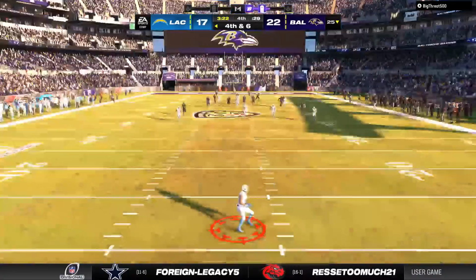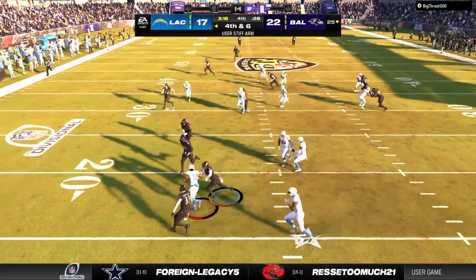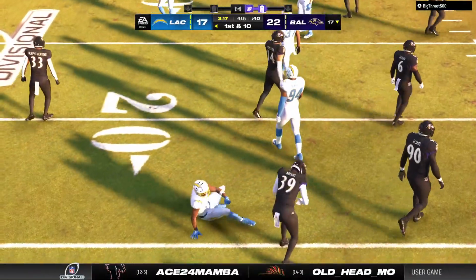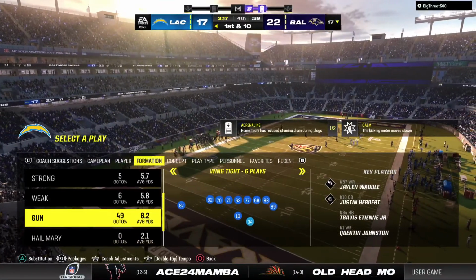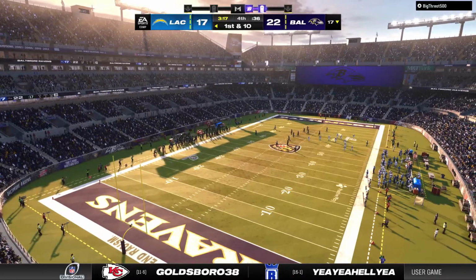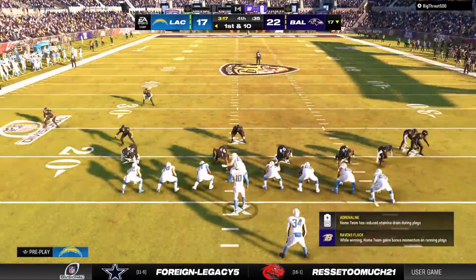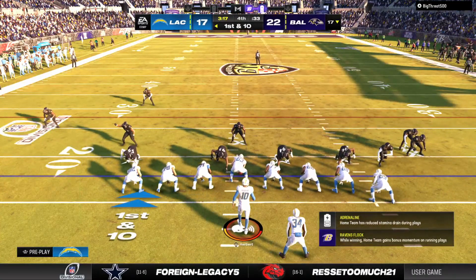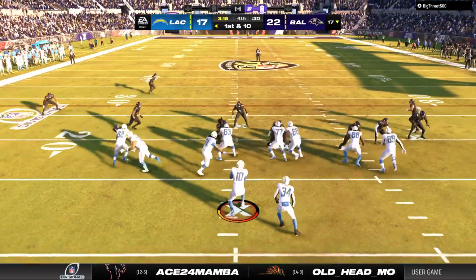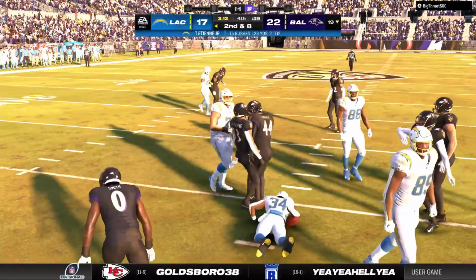And he'll get this away into the icy winter air. They'll call that a punt of 59 yards. Tough to do better than that. And it will be 1st and 10 as they take over. The Charger drive about to get going. Their defense accomplished step 1 of the mission. They forced the punt. Now they'll look to erase that deficit and take a 4th quarter lead.